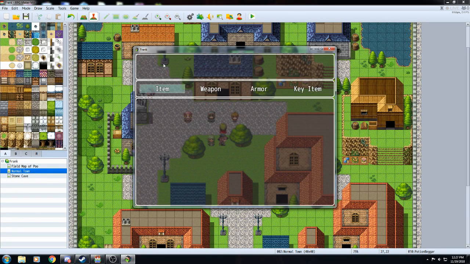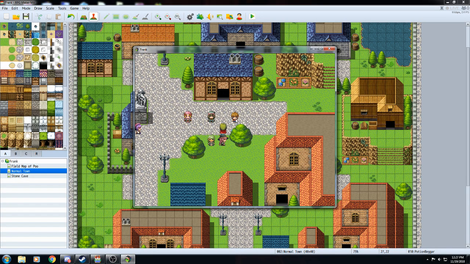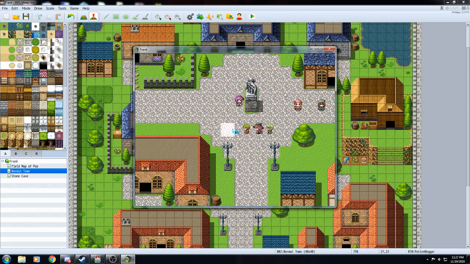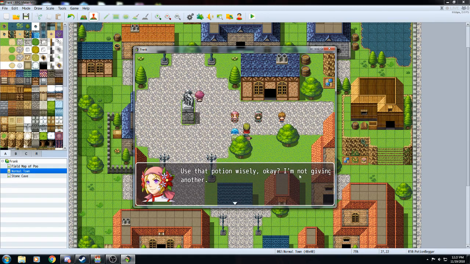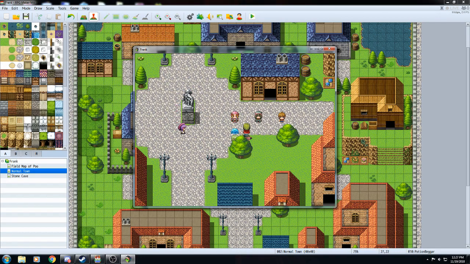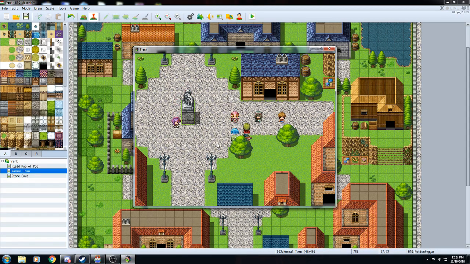Alright, now we look. And our potion has been taken by the potion thief. Freaking potion thief. And she says: use that potion wisely, okay? I'm not giving another. Oh, wow, that kind of cut off there. Yep, and true to her word, she did not give us another potion.